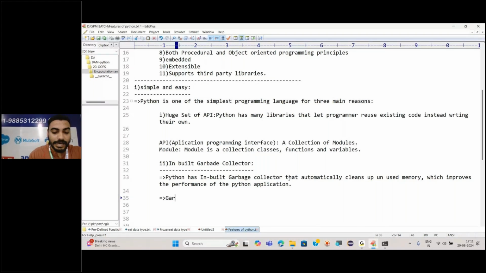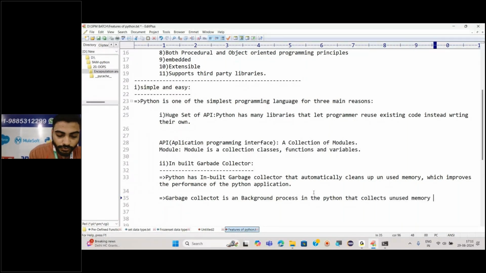Okay, so here, garbage collector is a background process in Python that collects unused memory to enhance performance.